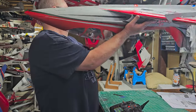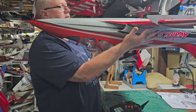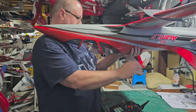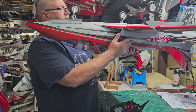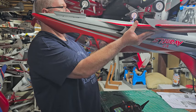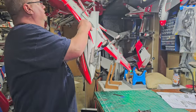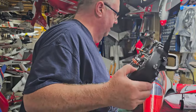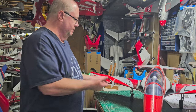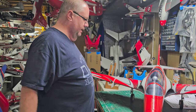My CG is basically where it's marked, though I can't really see it on the other side of the wing — that's right about there. Looking at it the way I'll be at the field, she's pretty perfect. What I'd like to see is when I put my fingers on the CG with the gear down, I'd like to see her go just ever so slightly tail heavy, because that's going to help me with my landing and my flare.